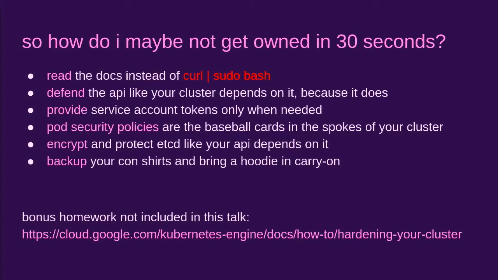Put some defenses around the API. So authentication, authorization. Try and restrict it as much as possible. Don't issue service tokens unless you really have to, especially not just by default, right? The people that need it can ask for it and you can put some config in. But otherwise, you're basically just giving out free credentials to that API to every app that runs in your cluster. Configure the pod security policies, because otherwise any container can run with root privilege. And root in a container is effectively root on the host.